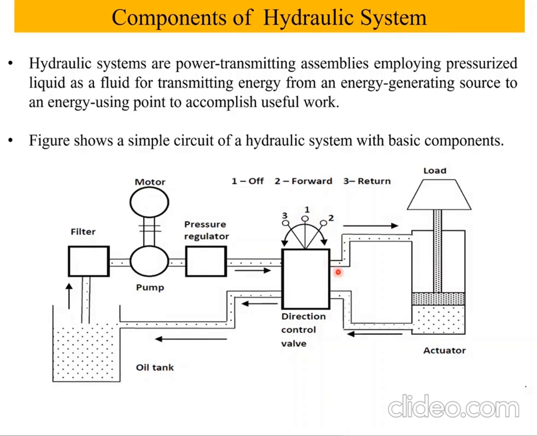And now when we start this, or when we have the valve position at number 2, that means the forward direction is enabled. That is, the oil will start moving in forward direction and will enter into the cylinder. Now the question is, will this oil push the piston in downward direction? Yes or no?